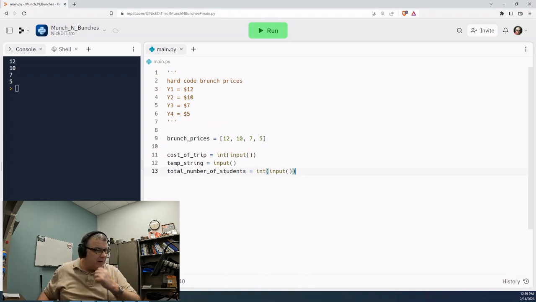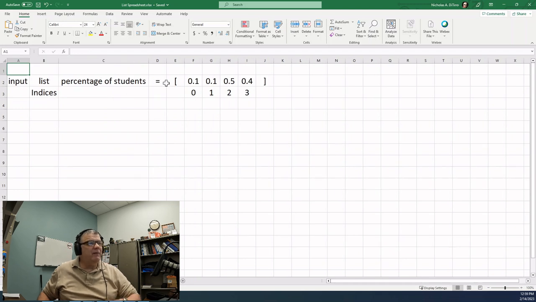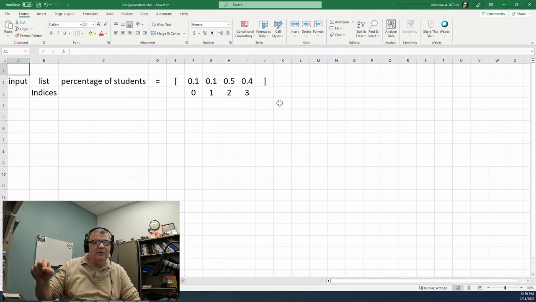Now, let me go back to my spreadsheet here. So we built one string. How about percentage of students? What I eventually want is to build a list called percentage of students, where each of the individual elements will be the percentage of the students in the class.